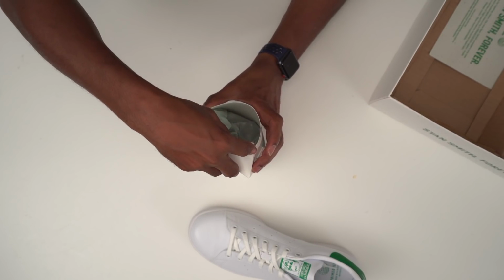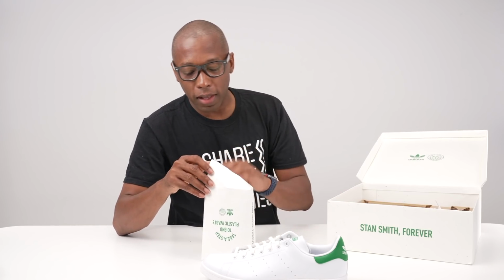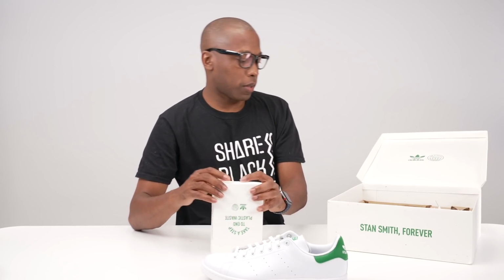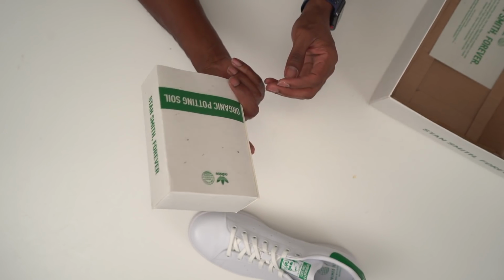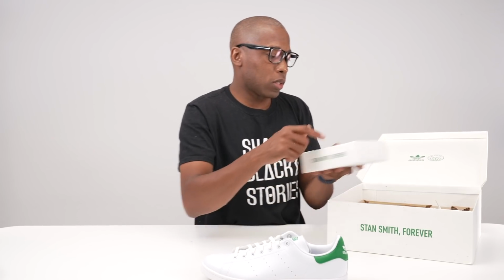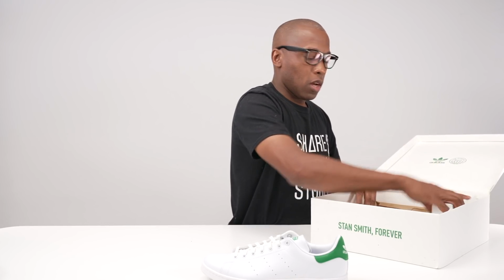Yeah, it's actual soil. Oh, that's cool. So they're gonna help me go green. I love it. I love it. All right, I'm not gonna open this because this is literally dirt and we don't want to get dirt on the table. But yeah, so this is organic potting soil, not planting soil, potting soil. So I'll use this, put it in the bowl with these, and we'll see what grows out of it.